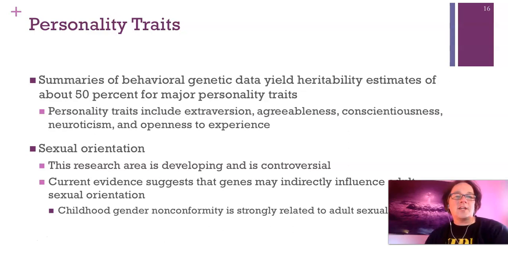So kids who break gender norms, and of course some of those kids will grow up to be straight or bisexual or curious, but just because you have the tomboy, a girl who likes science and mechanics and building, that doesn't mean that they're going to grow up to be a lesbian. But there does seem to be a strong correlation between kids who are willing to break gender norms.